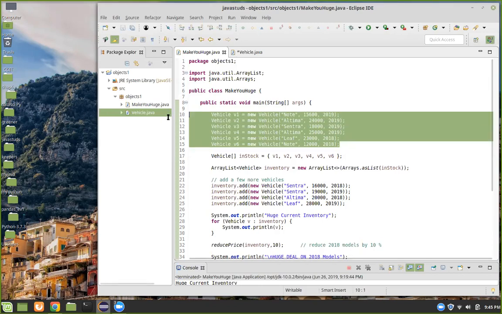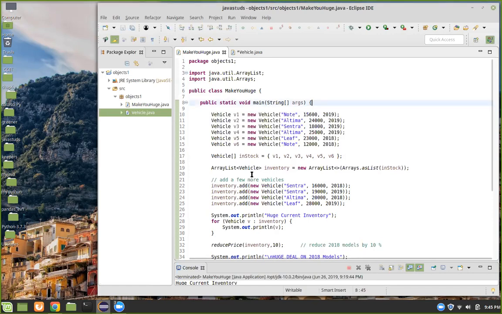As you can see here, we're creating 6 vehicles. I just called them V1, V2, and V3, etc. And here's where we run the constructor. This line here is running that constructor. And the constructor required the name of the model, the price, and the year. Okay, so this is how you create your objects. We've got a new data type called vehicle. If you were going to create an integer, you would put int there, right? Well, vehicle is a new data type for us.